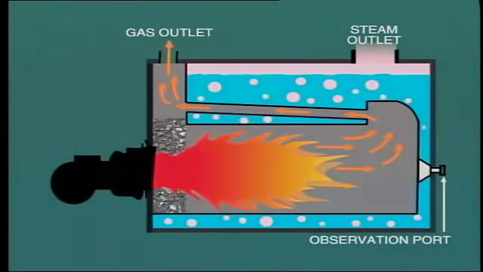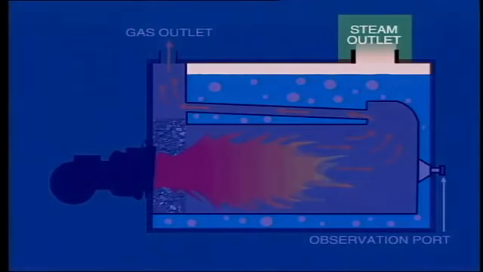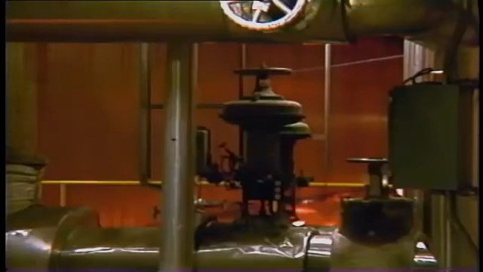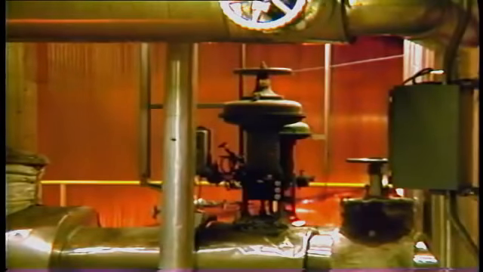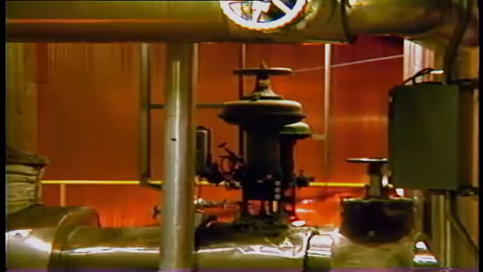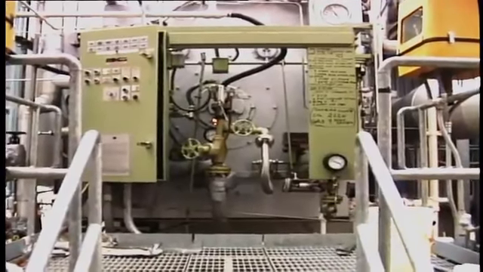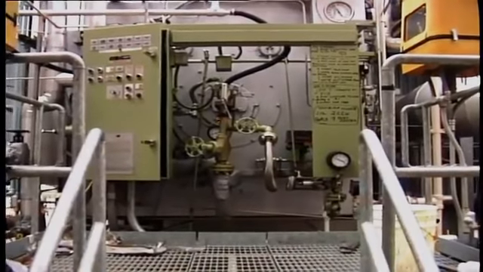Steam collects above the water level, and from here, saturated steam is piped to the utilization equipment. Feed water is supplied continuously through a control valve, which maintains the correct water level in the shell. Steam pressure is controlled by adjusting the fuel and combustion air supplied to the burner. Once again, we're looking here at a simplified arrangement. If you have this type of boiler in your plant, make sure that you study the specific details of your installation. The fire tube type boiler is generally used for relatively small, low-pressure applications, such as heating.